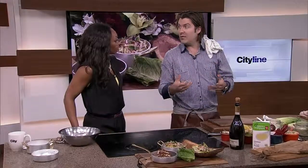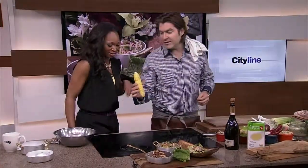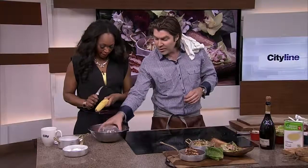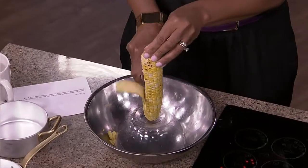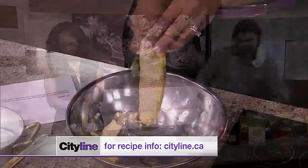So what we have to do now is the salsa for our tacos. Okay, let's do it. Tracy, you ready for this? You have to husk the corn. So I charred this corn, but here's a little tip. Take just a regular bowl, put it upside down. Ready? Do this. And then down. See what I'm talking about? Easy peasy.